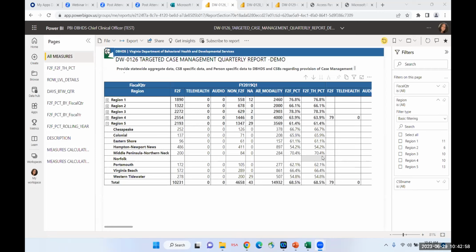There are some pieces to this report that have PHI in them. And so I wanted to make sure that you realize that that's listed on here as John Doe. And with our security measures that are being implemented, you would only be able to see your information and not the other CSB's information, and vice versa. But several of the reports are aggregate reports for statewide information. They're no different from what you're already seeing, and they are open for anybody to see instead of being locked down as far as security.